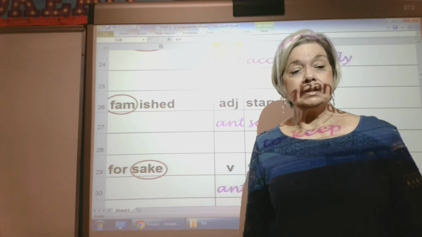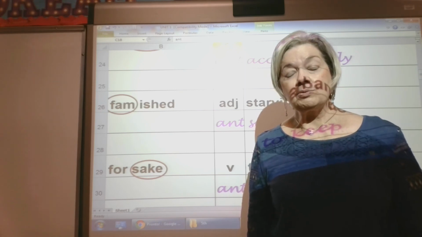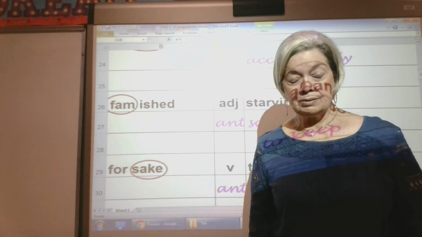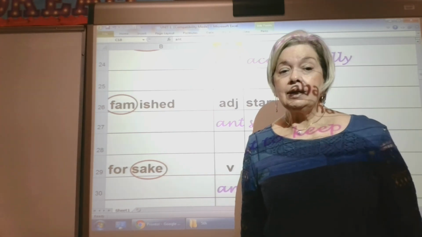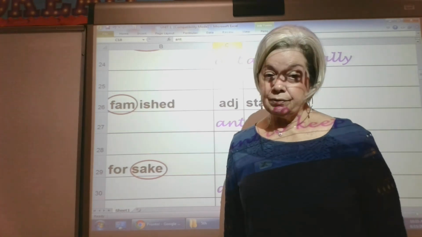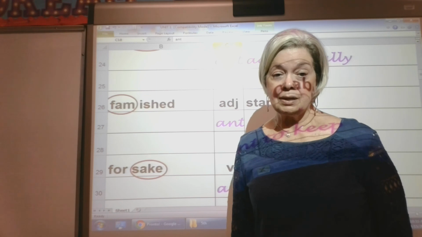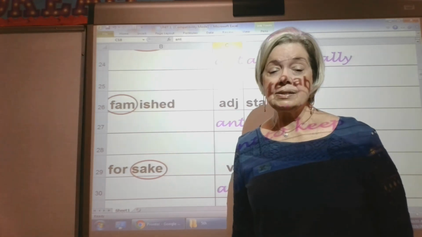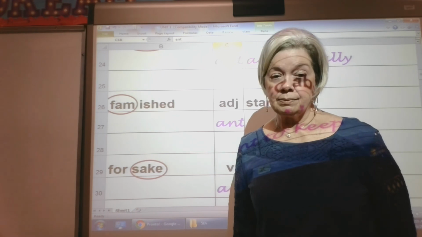This is how every single vocabulary lesson is going to be done throughout the year. Always refer to this video if you forget. Remember, you have those websites that are extremely helpful in having your child be successful at this. This is not something you can study the night before the test and expect to do well. It is definitely something that needs a little bit of review each day.